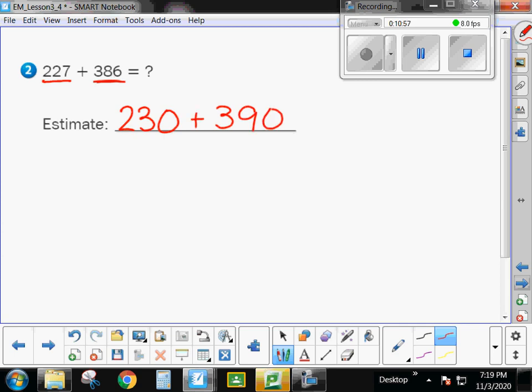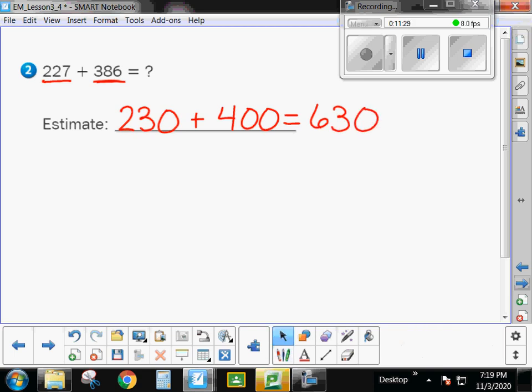Now, when I look at those two numbers and I go to add them up, those numbers are still kind of hard for me to add in my head, so I'm going to go ahead and choose one of these to round to the nearest 100, and I know that this one here is really close to 400, so I'm going to go ahead and change that to 400. The purpose of an estimate is to find close but easier numbers. If they're not any easier, make them easier, okay? So 230 plus 400 is 630. My answer should be close to that.